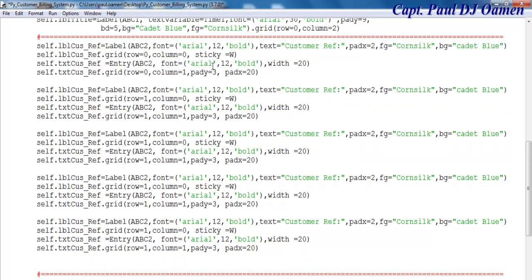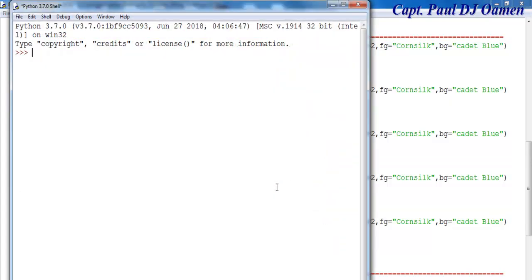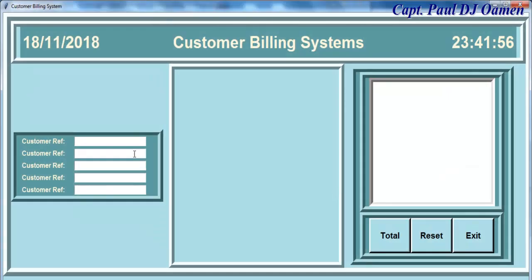This is the first one, rule 0, rule 1, and this is going to be rule 2, and this is 3, and this is going to be 4. Then we'll run it and see how it looks like.